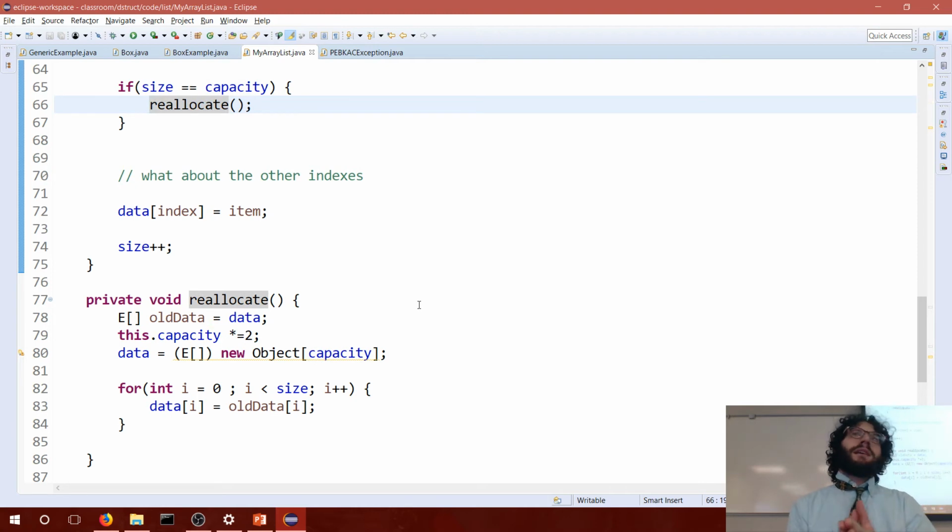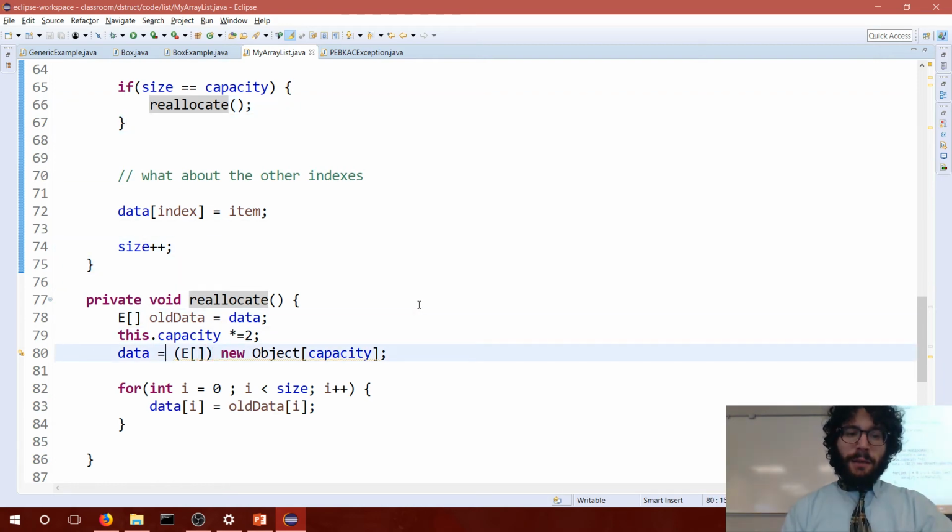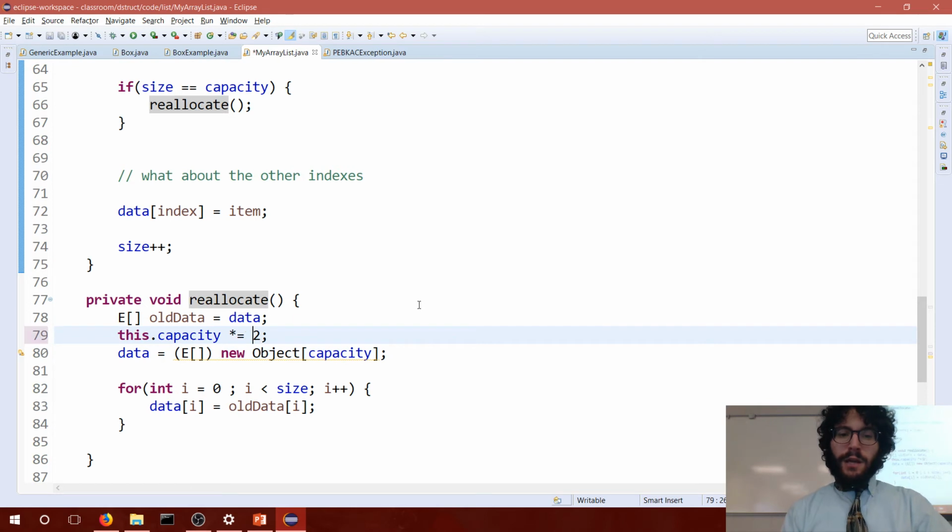It's only going to trigger whenever we're filled up, so whenever we need to double the size. And we're doubling the size as a good rule. We want to increase it by some big amount. We don't want to increase it by 1. If we were doing plus equals 1 instead of times equals 2, and just creating a new array of size 1 bigger, that would be a bit of a pain, because every time we add 1, we'd have to create a new array and copy everything over, which, as we'll find out, is very inefficient.